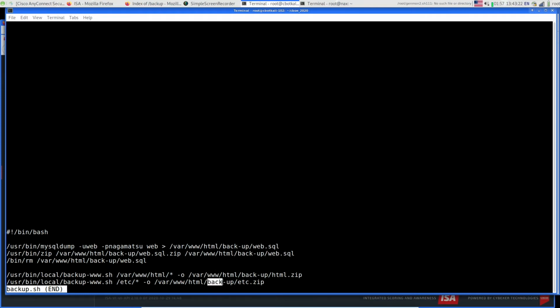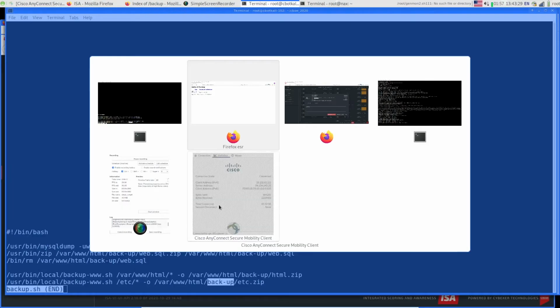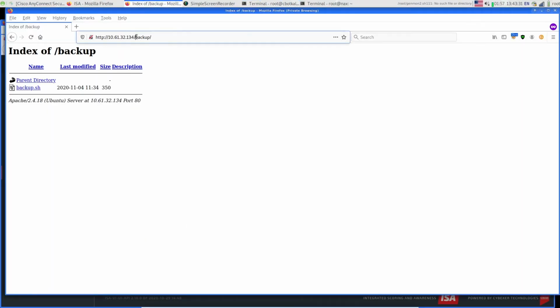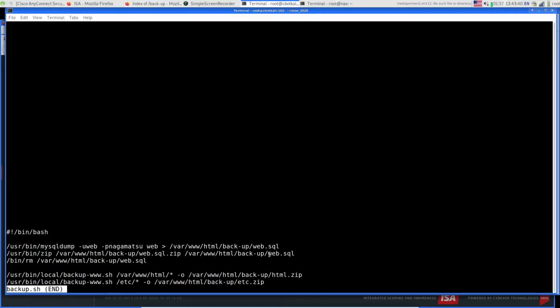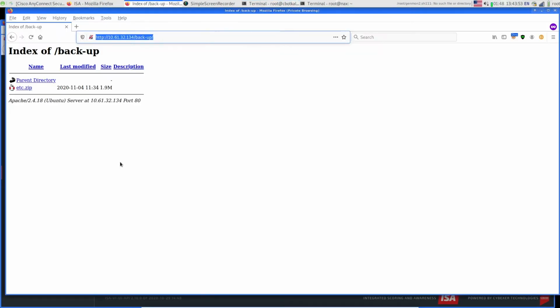So let's first try to see this backup folder in the browser. Okay, it's also accessible. We don't have any SQL files here as listed in the shell script, so either they are copied to some other location, or the script is not functioning properly. But we have the etc.zip file here.